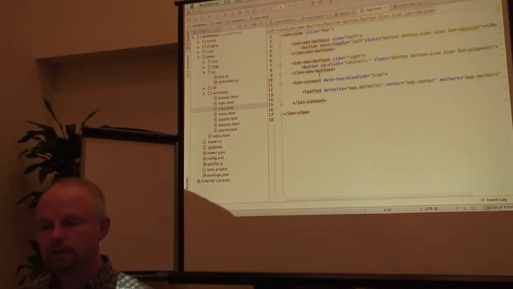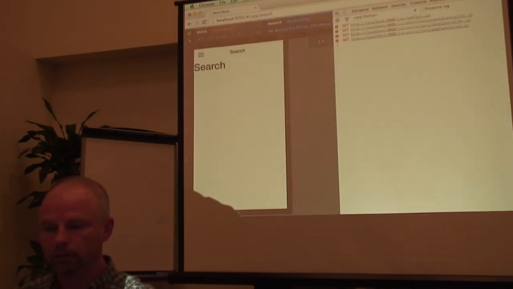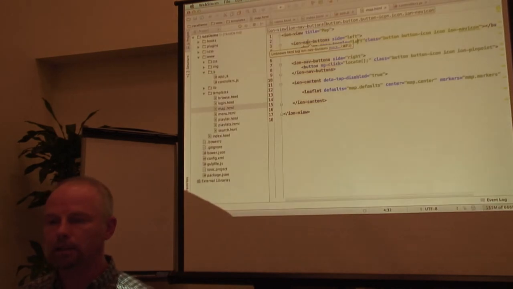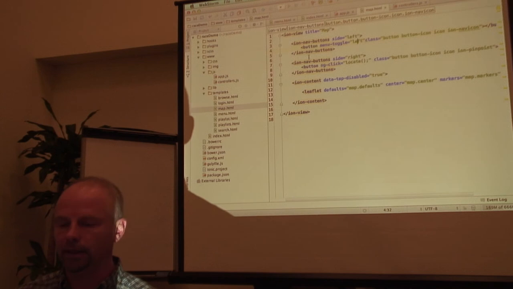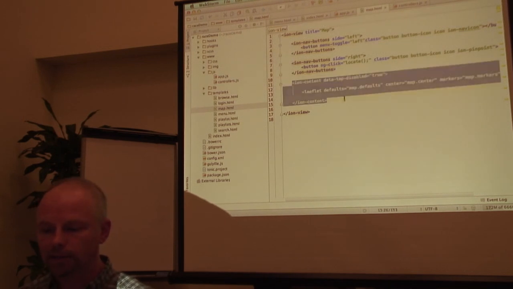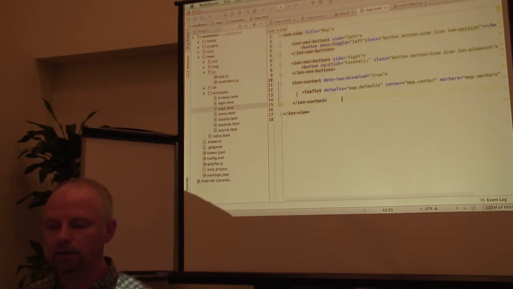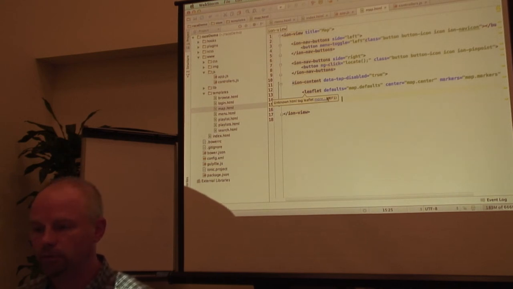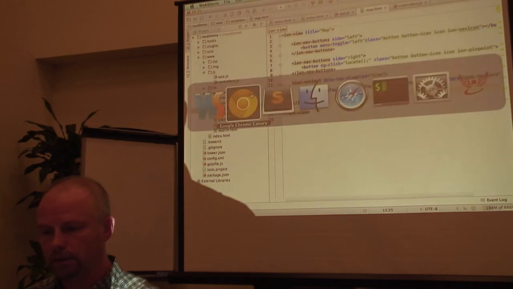It's got nav buttons, and by default, because the higher portion of the app has a nav bar on it, this part right here, it's going to be able to put buttons on that nav bar, an add button or a menu button, that type of thing, or even a back button. Then in the content section, the actual viewable, scrollable area of the app, I'm telling it to inject this directive called Leaflet, and that's going to produce maps for me. So let's see what we get now.